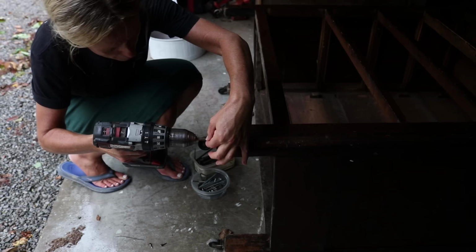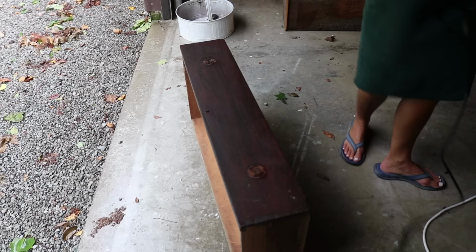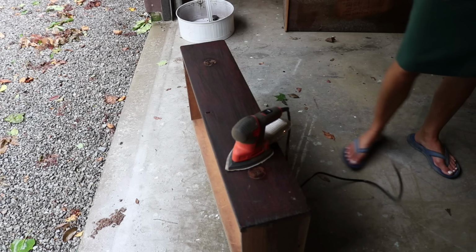My plan is to get as much of the original reddish stain off of the drawer fronts as I can. I want to keep those a dark brown color if possible, and then the rest of the piece I would paint probably a charcoal or almost black color.